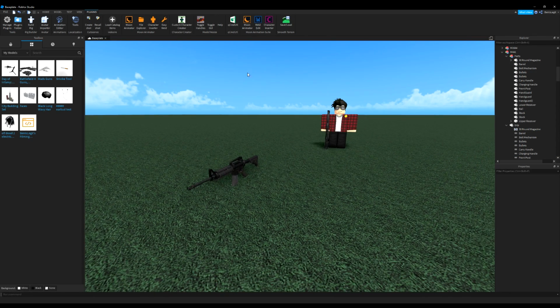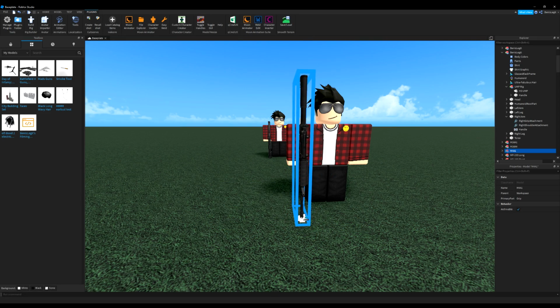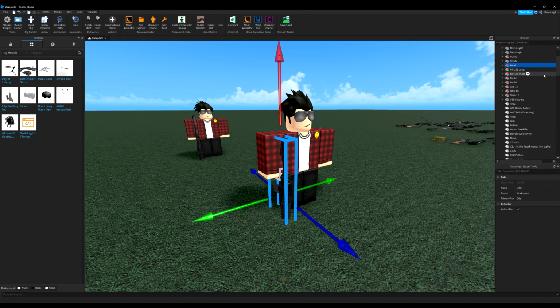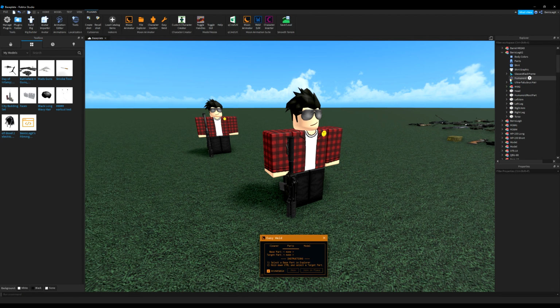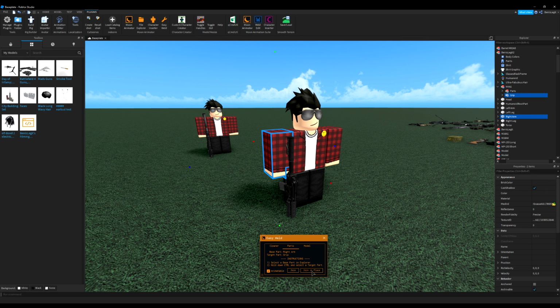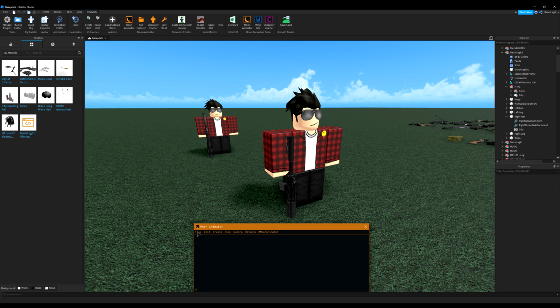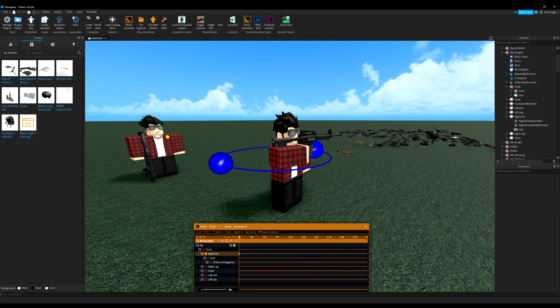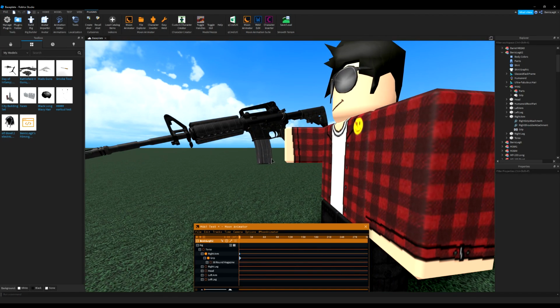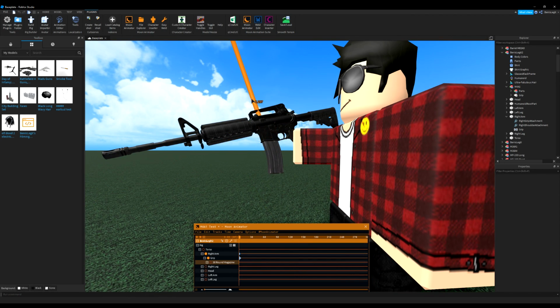Same concept, insert a character. Now you're going to move it to a desirable position. Now drag your gun model into your character. Go to Easy Weld, click your arm, click the grip, Join in Place, make it animatable. Now just do what you regularly do in Moon Animator Suite. So you have the gun welded to it. Also, we have the magazine added as an animatable part, so we can have it come in and out if we please.